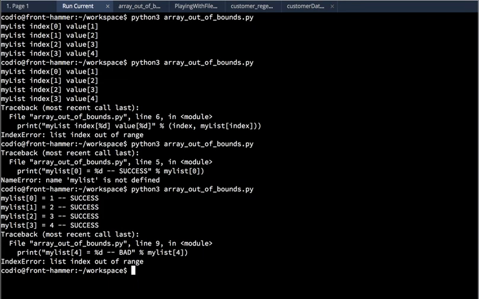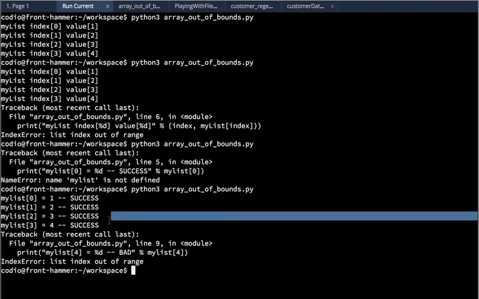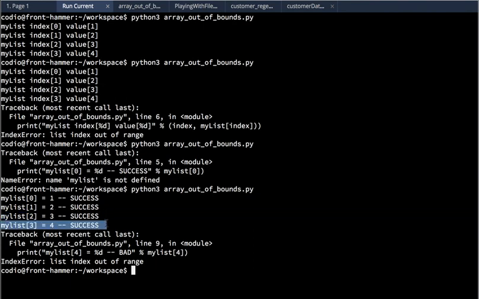My list of 1, the value is 2, and it's a success. My list of 2, the value is 3, and it's a success. My list of 4, it's a success because I have 4 elements, and when I try and do the 5th one, it says there is no my list of 4.